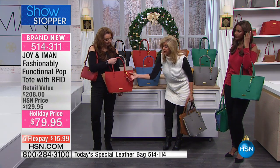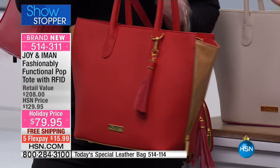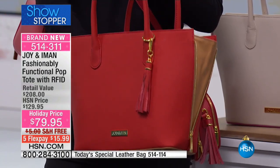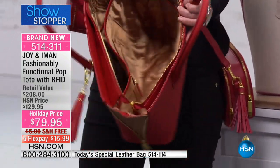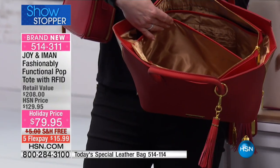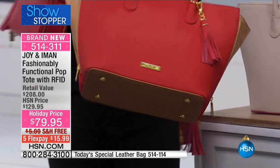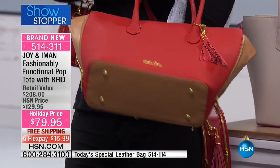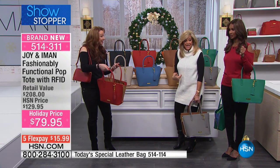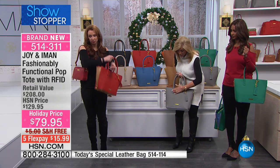It's got a beautiful removable leather tassel. It comes with a leather-framed mirror as well. It has 20 interior compartments. This bag has so much personality - you're going to absolutely go crazy. The lining - look at that. In the design of it, we have the pop colors on the side and the bottom, and the lining matches that. It is such a gorgeous-looking bag. The real word for it is it has personality. It really does - it's lightweight and it's saffiano leather.